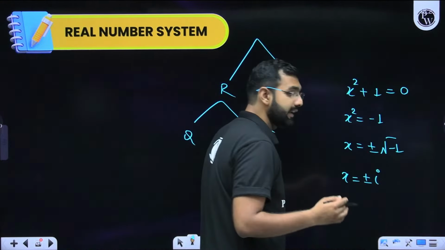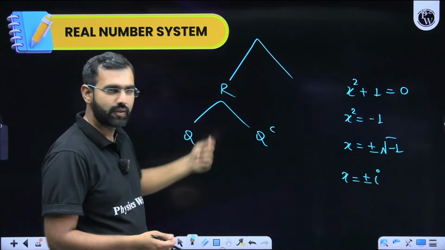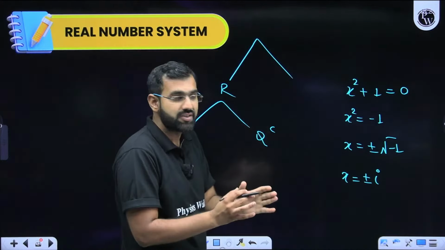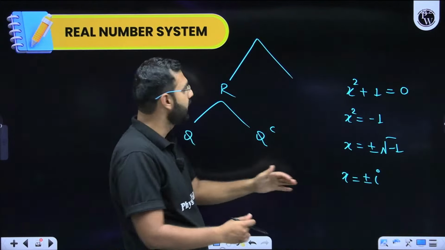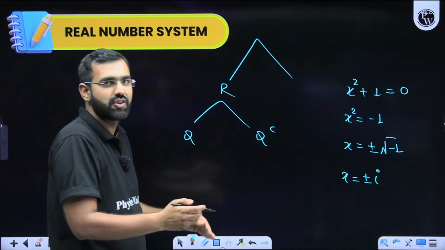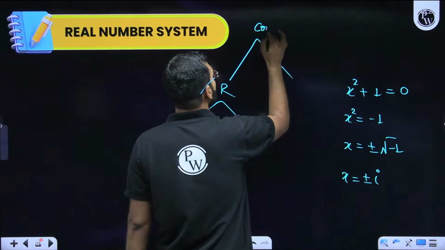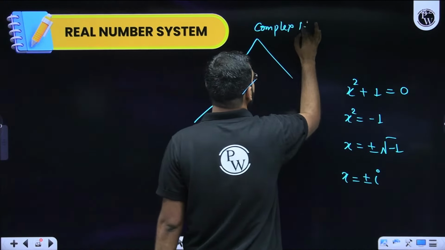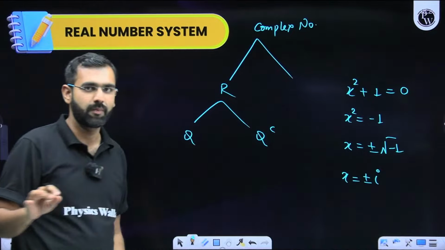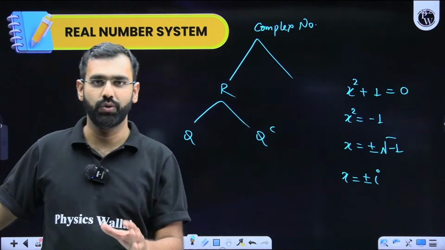He gave a hypothesis based on which a lot of discoveries were made in the branch of mathematics. So that is something imaginary, but it gave a lot of good, decent results. So there we come up with a few more conclusions, that real numbers have even a superset. So you have the set of real numbers, you will have a set of purely imaginary numbers like iota, 2 iota, 3 iota. And when real numbers are clubbed with imaginary numbers, you get the set of complex numbers. So complex numbers, so far in humankind's history, are said to be the superset of all the numbers.